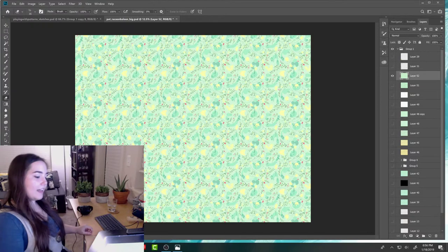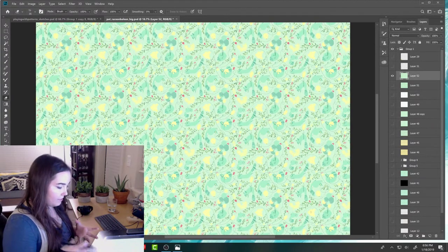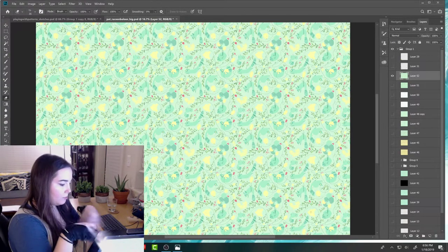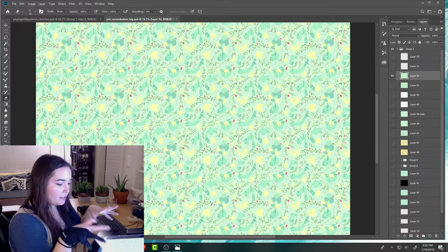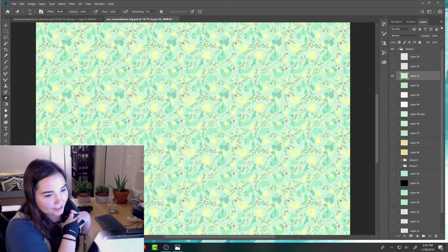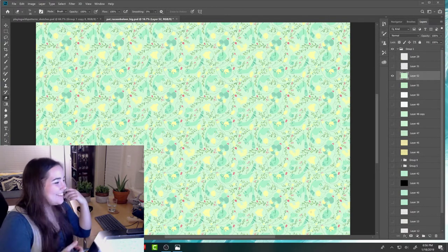I am digging that. I actually really like that. I think the plants add a lot of flow and fun to it. Also, not having the lines be super rigid makes it feel a little bit more nuanced. Having the raccoons without that harsh line around them, I feel like it makes it feel a little bit more sophisticated. Obviously that's what I want, super sophisticated. Ugh. But you know, I want it to look good.